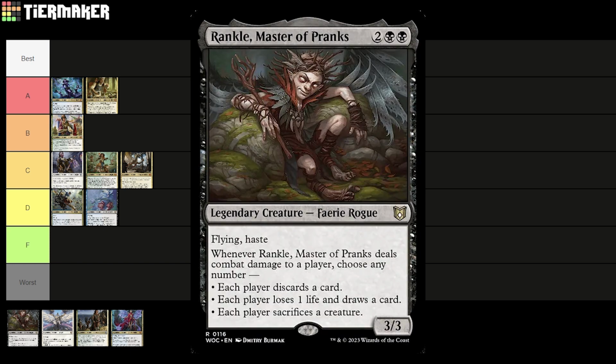Rankle, Master of Pranks. 2 black and 2, Fairy Rogue. 3/3 with flying and haste. Whenever he deals combat damage to a player, choose any number of these things. Each player discards a card. Each player loses 1 life and draws a card. Each player sacrifices a creature. In fairies, that's pretty fun.